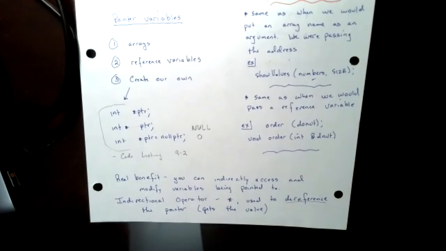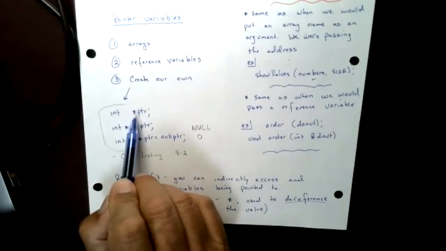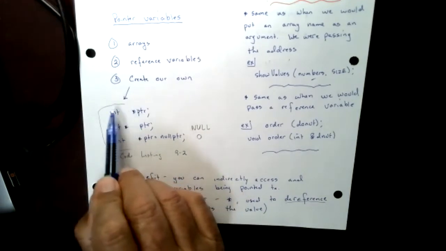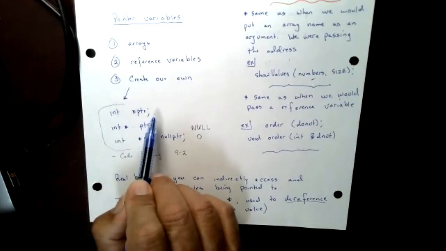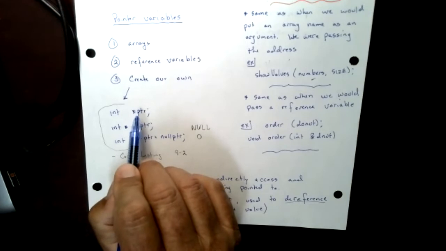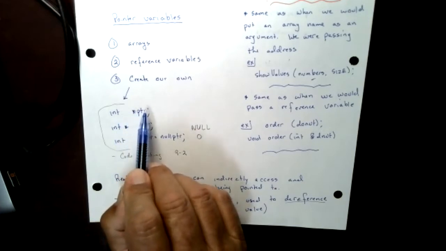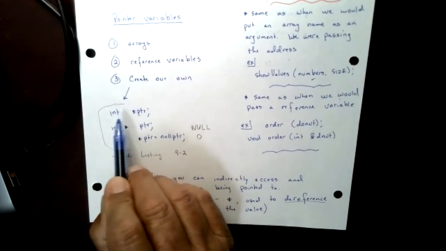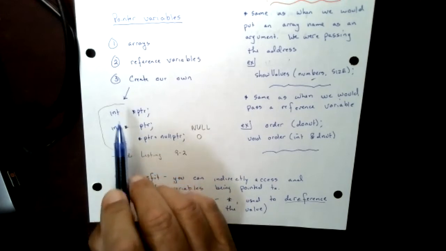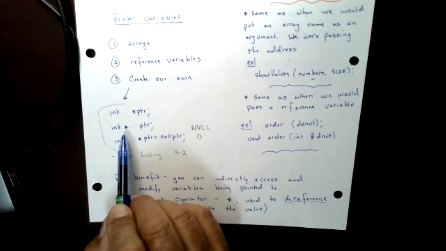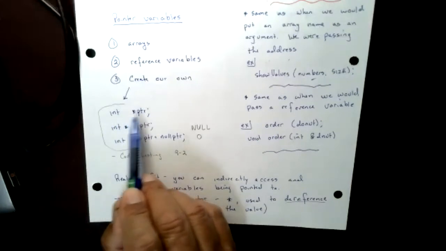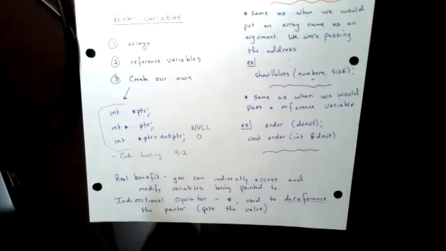So the first thing I needed to do is define this variable. And I'm going to define it with int asterisk pointer. Now, this is what I've seen 99.9% of students use, because it helps remind that it's by using that asterisk, and we're going to use it one of 2 different ways. By using the asterisk, it's saying I want to create a variable called ptr that's a pointer to an integer. Now, if I wanted to, I could have written int asterisk space pointer, but that's not really too common. This is the most common way, int space asterisk pointer.